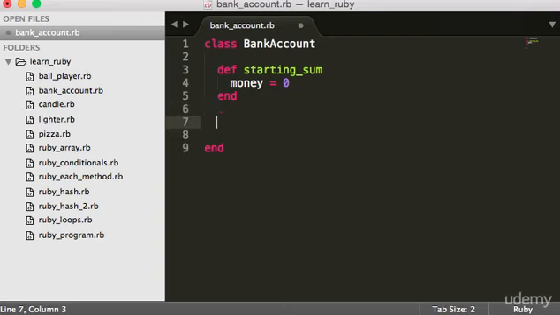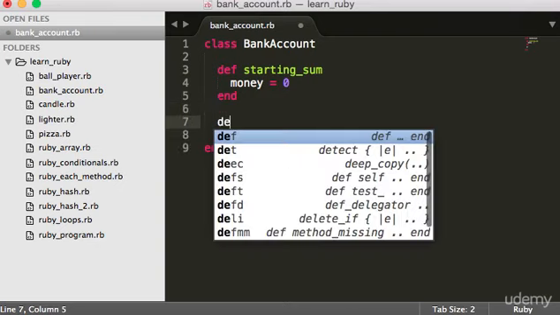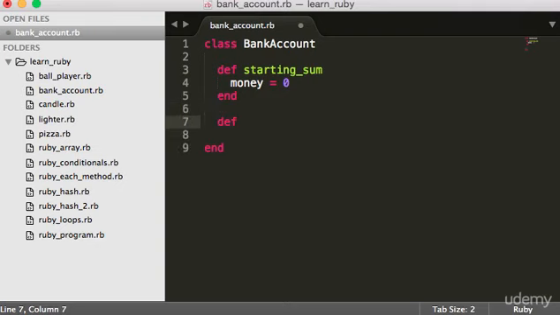and we'll end that method, and we'll create another method, let's just call it deposit, and we're going to end that method, and then we're going to create another method called withdraw, and we will end that method also.